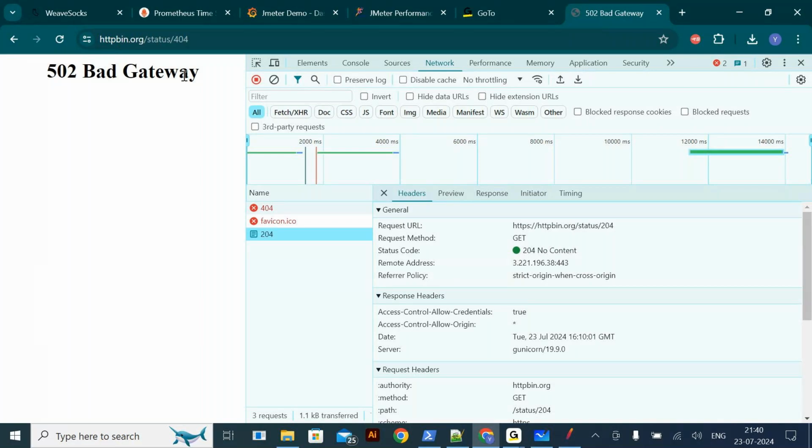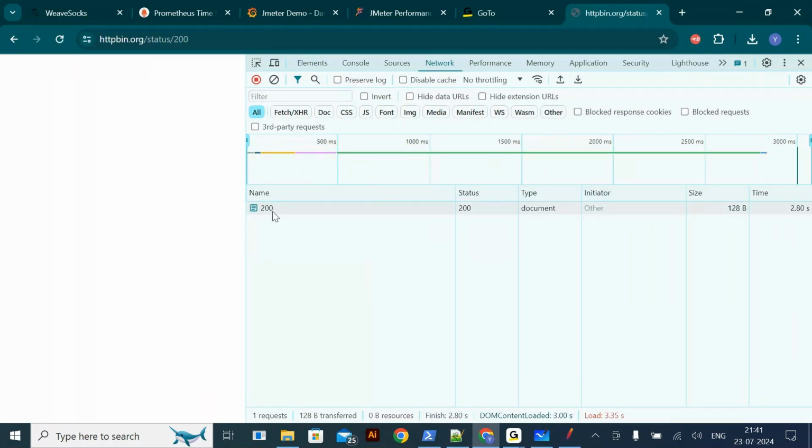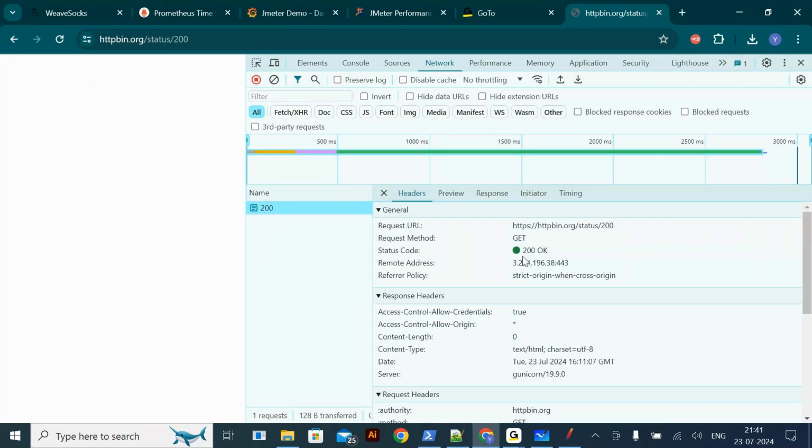Now, what is a success then, right? That we need to understand. If I put 200, that's generally the success scenario where we get the 200 status code. And this code is called the status code, right? So 200, okay. This is what we are looking for most of the time. So when I say error percentage is 10%, whatever is other than 200, how much percentage of requests is that? That is that 10%. Clear, all of you? Any doubts?